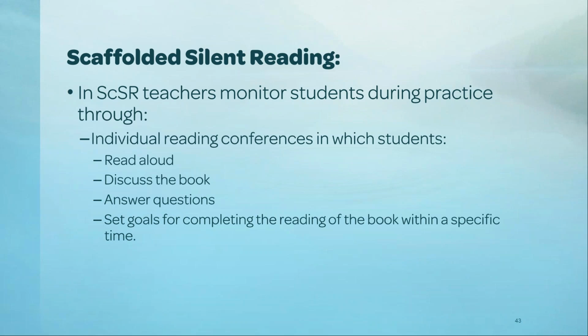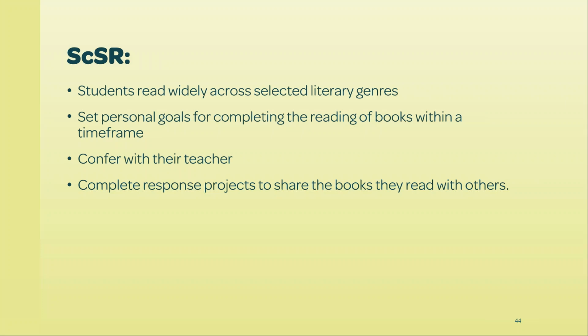Have them set goals for completing the reading of the book within some sort of specific time period. Students are encouraged to read widely across various literacy genres. They, as I mentioned, set personal goals for completing it. The conferences with the teacher are really important. You'll be able to figure out really fast whether the student has actually been reading the book or not by your short or brief conference with the student.